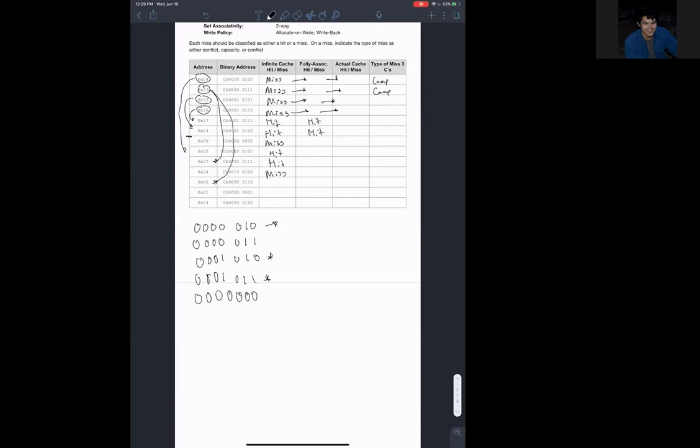And the way I'm doing this pretty quickly is I'm basically truncating off the least significant bit. So basically truncating off the least significant bit means any odd number, like 7, you just subtract 1. And then 0x1, since that's odd, we subtract 1, and we get the number 0x0, which we brought in earlier. So that's going to be a hit. And then 0x4, since we brought in 0x5 and 0x4, we're going to have a hit also.